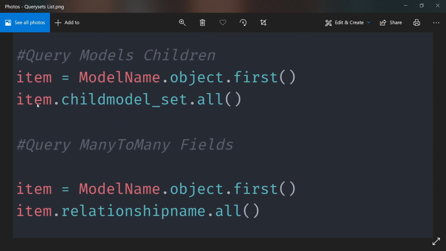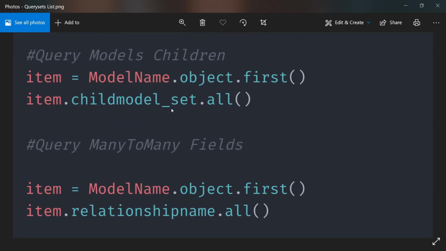And this is what I was talking about in that set method. So we have the related name option where we can just specify that and then get all the children of a specific table. But this is the way I'm going to use it, and then we can switch to the related name method. So I want to show you an example of that. So if I miss it, remind me of that.